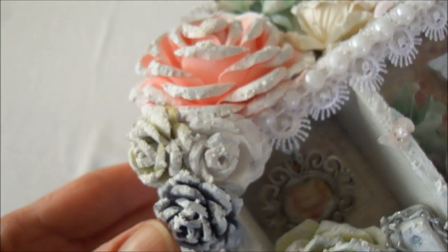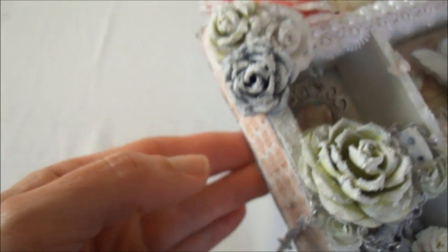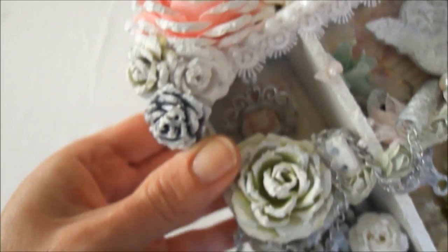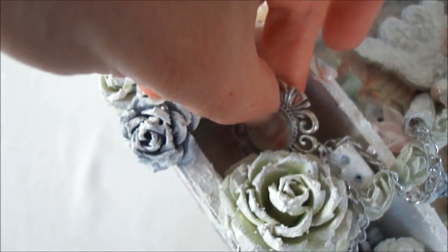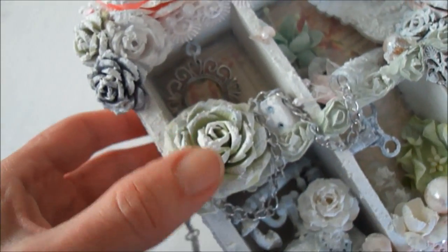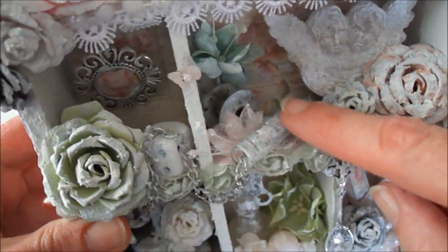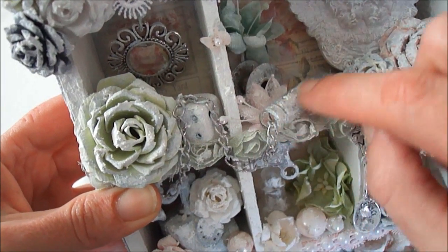I'm sorry, I have to turn it this way. This is a vellum rose, and some more roses that I made. And here's a little charm, and it dangles like this. And I took some paper from the collection, and I covered it with glossy accents. And here I have another homemade rose and a dice. And here I have a little corked vial, and I did some chain. I adhered some chain inside.